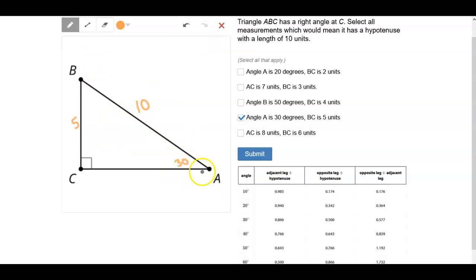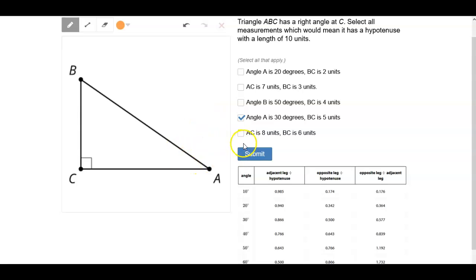I will also show you how to find it using this table, so if you forget that this is a special right triangle, I forgive you. This angle is the one that we're working with. This is our hypotenuse always because it's opposite from the 90-degree angle. And directly across from the 30 is where our opposite is. So if we do the opposite over the hypotenuse, that gives us 0.5. And for a 30-degree angle, the opposite over the hypotenuse is 0.5. So yes, this one is correct.